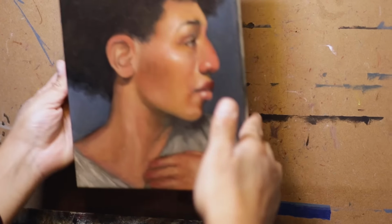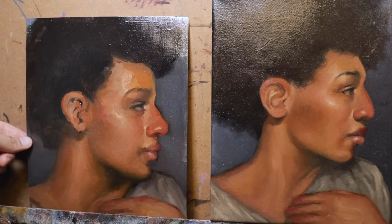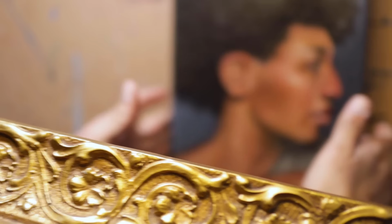So here's all the babies. This is what they all look like. Check them out, all varnished up and done. This is how different they kind of look. But my favorite has got to be the canvas and the canvas paper.